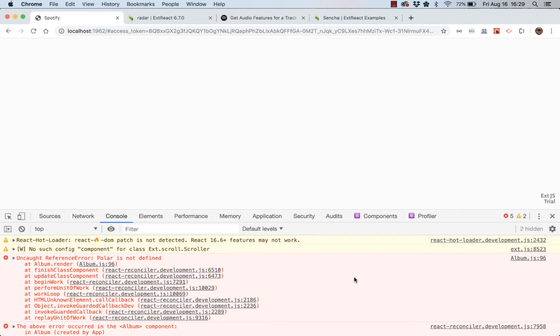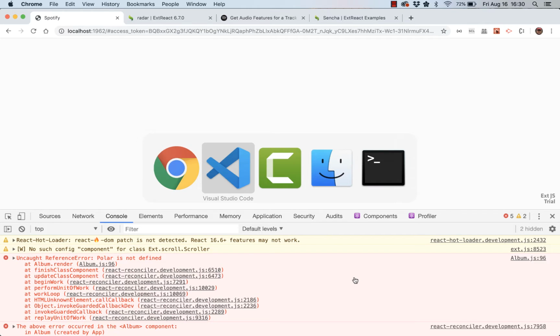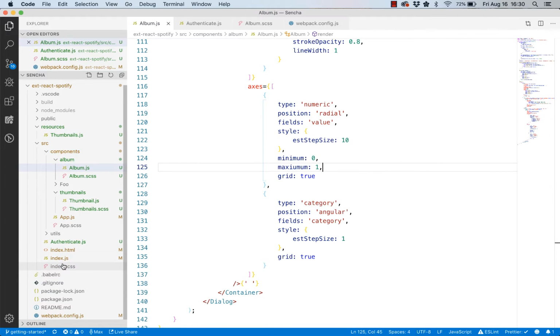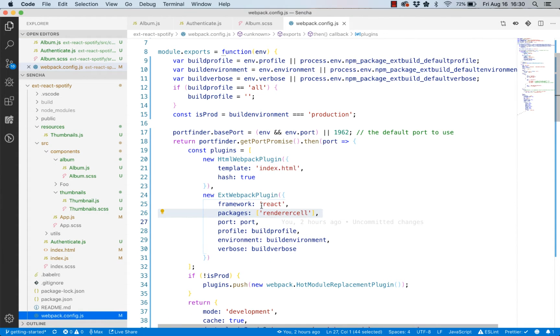So this is similar to that renderer. The charts code is in a separate code package entirely. That's just to keep the amount of code inside of ExtReact to a minimum unless you need some other special feature. So the point is we have to explicitly include this. And we did something similar before. I have to go into the Webpack config. This is where we add packages, and I have to add one more called charts.